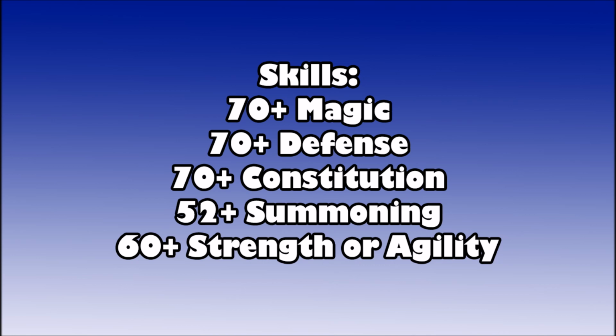The 70 magic and 70 defense are for that tier 70 magic gear, such as Barrows or Garb of Subjugation. Subjugation, definitely recommended. Barrows is going to be a lot tougher. And 52 summoning for a Spirit Terror Bird or even a better Beast of Burden.